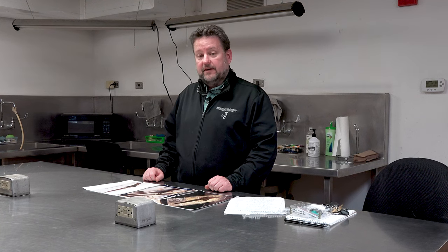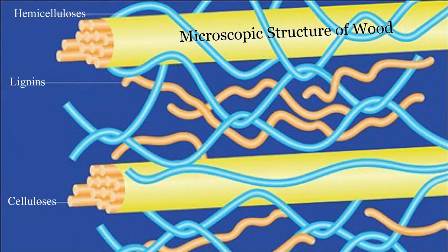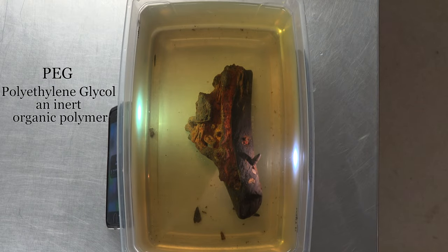And the next step in that was bulking the wood with polyethylene glycol. When the wood deteriorates in a waterlogged state, all that remains is the lignin skeleton of the wood. So we have to put in material to hold that skeleton, or that skeleton will crack and deform. And we put in this PEG as that bulking agent.